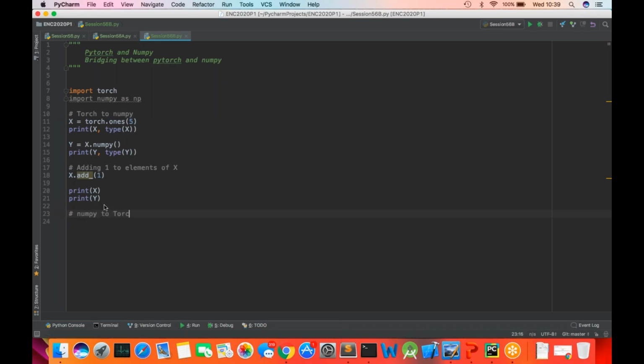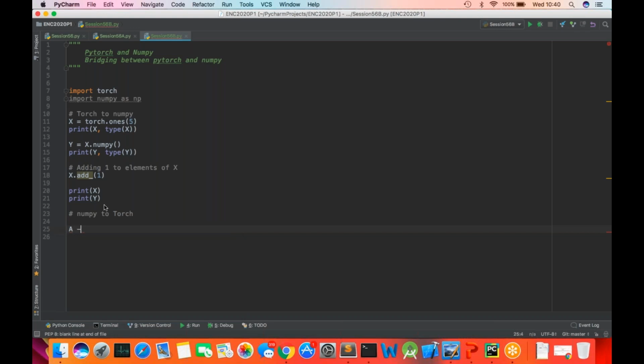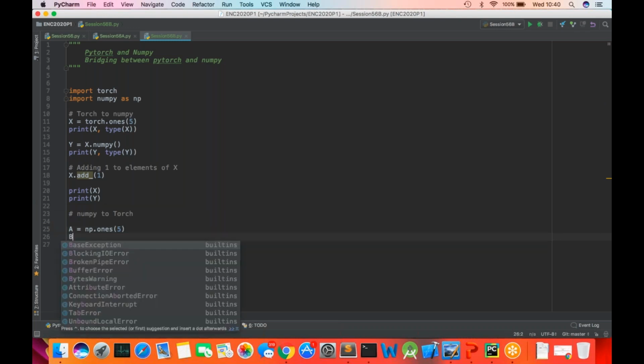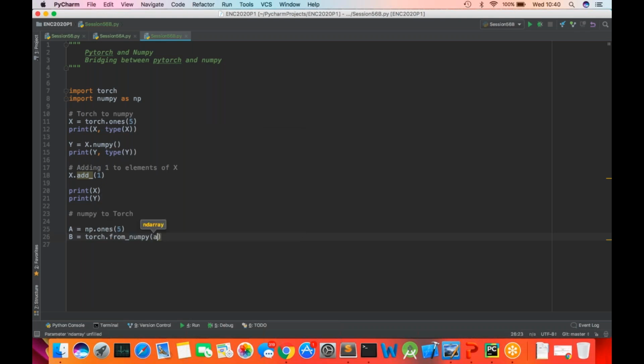Let us see how. So I'm going to say, let's say a is numpy.ones. We already studied this part here, right? So I want 5 ones, and your b is going to be torch.from_numpy(a). So print a and print b.